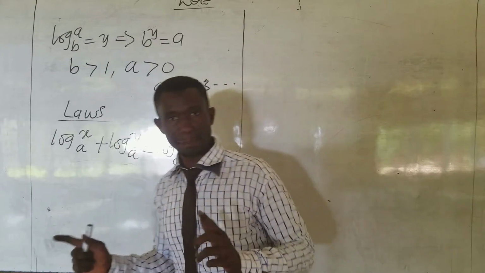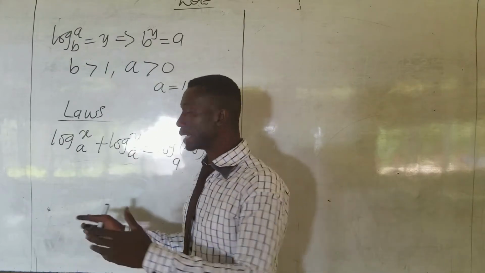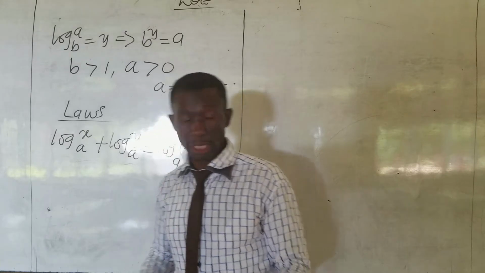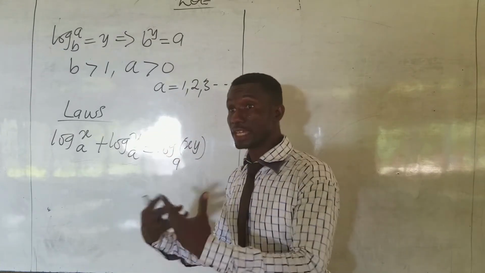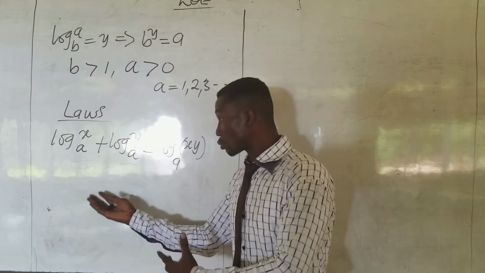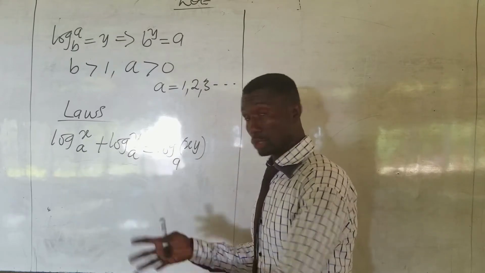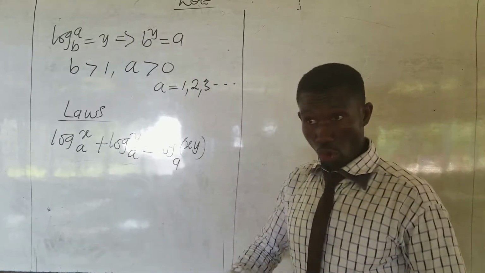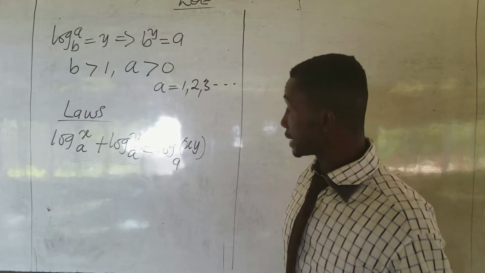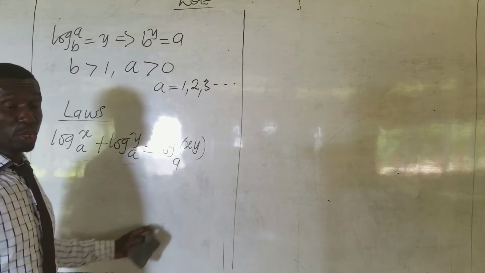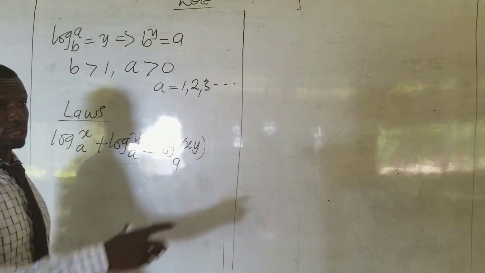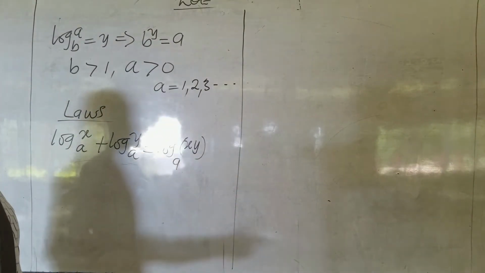No mathematicians met in any country and agreed upon which one should be the first law. It's a matter of chronological necessity and convenience in the learning of mathematics. That is why you write 1, 2, 3, so that in learning them you'll be able to go with them successfully. If not that, there's no such order. This one is not Newton's law of motion, where you say the first law says that, the second law says that, the third law says that.